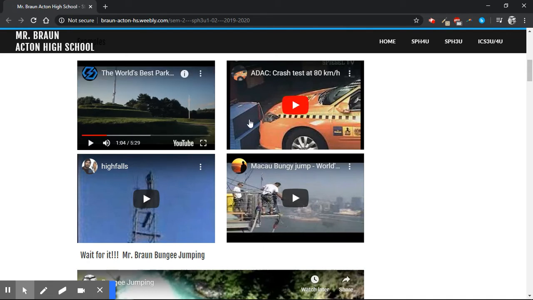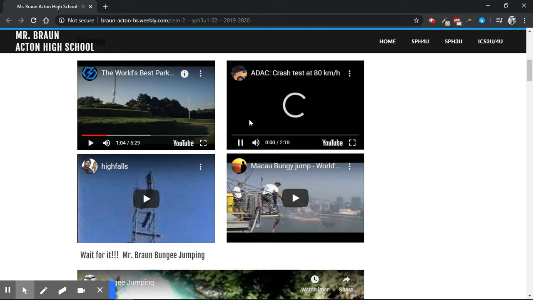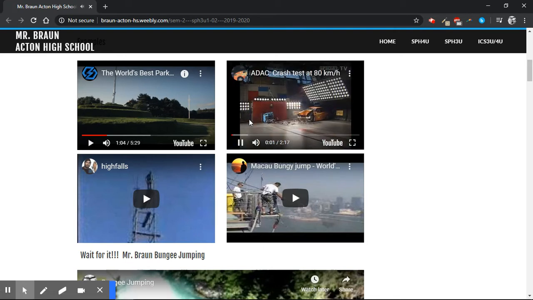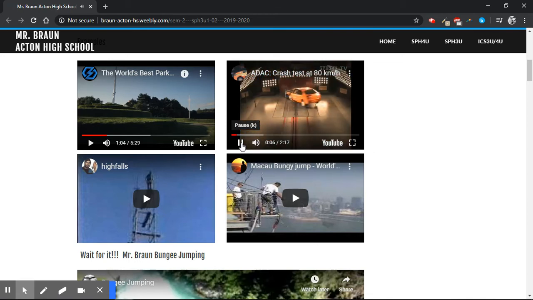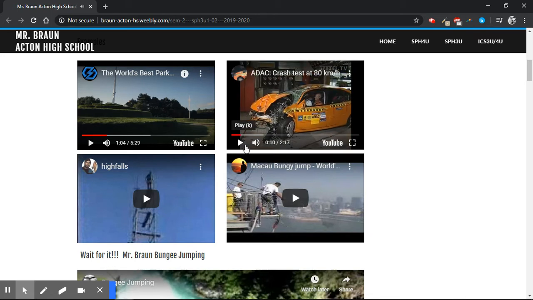Here's another one. Car crashes. Ow. So 80 kilometers an hour. Now, you'll see here that the car crumpled up. Cars are made to crumple up nowadays. It's actually safer than the old cars where they didn't crumple. And so you can see that the car used to be over here. Now it's much shorter. And so that delta D is bigger, which means the impact time is longer, and the accelerations are lower.